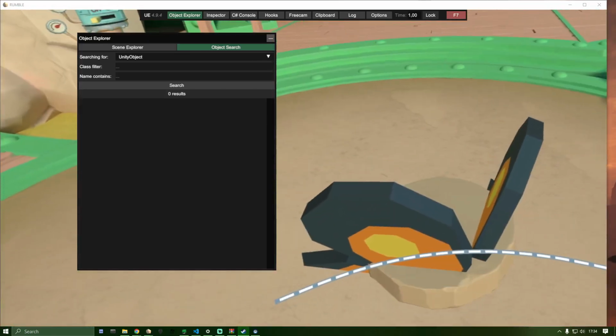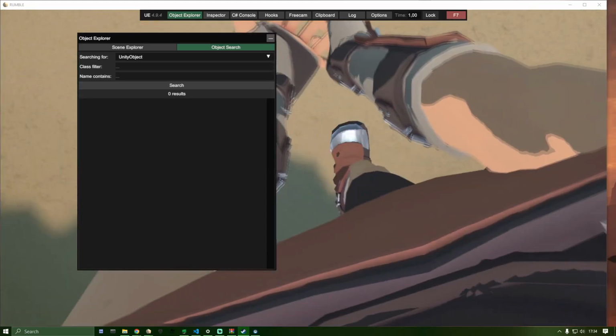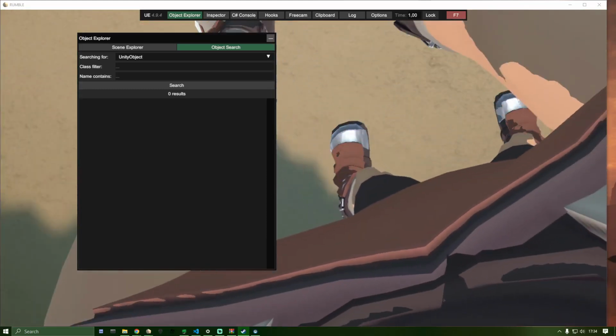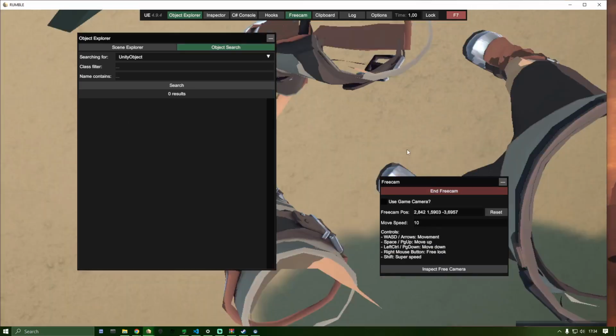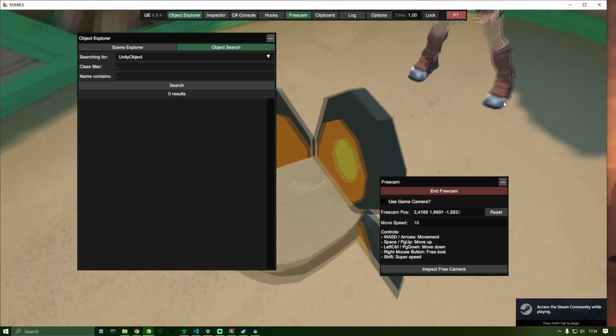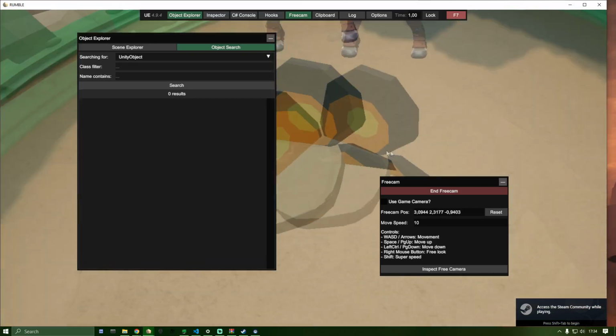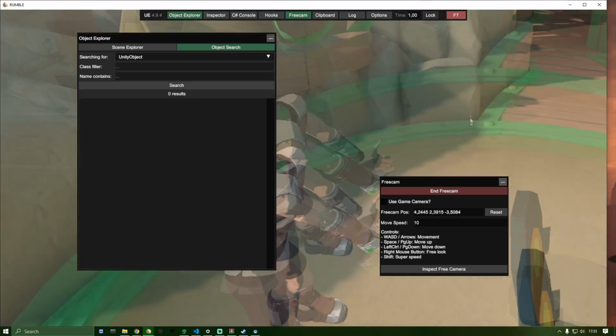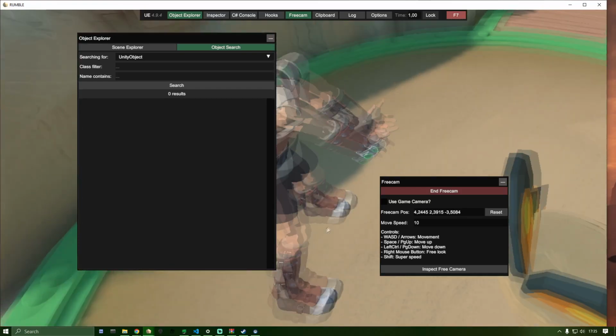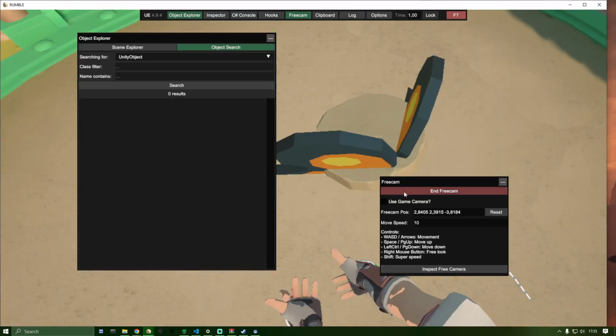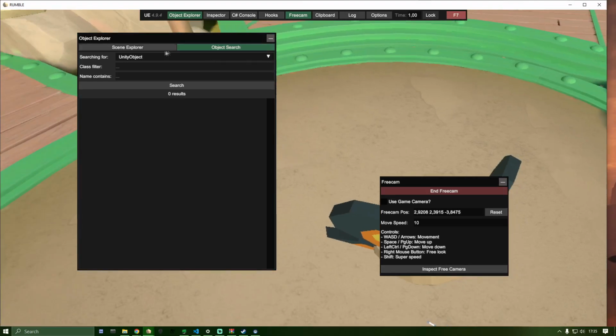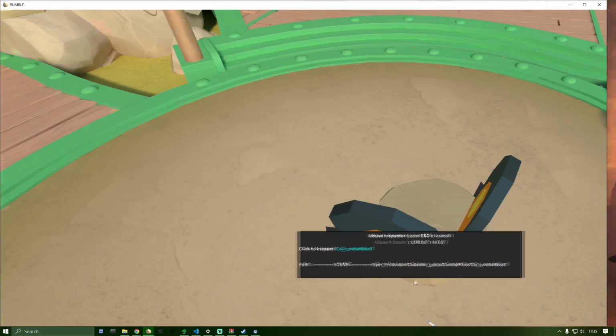That's actually kind of cute. So now we can actually see immediately already that the butterfly has been loaded into the disk. We go into FreeCam, we can look at it like that. And if we are summoning it from here, it will come out like that. That's pretty nice.